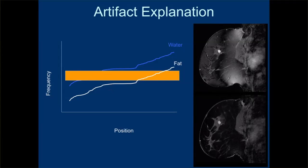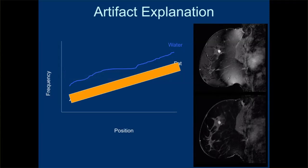And when you do shimming, shimming is kind of rotating the thing. You can look at it in different ways. It's either rotating the entire axis that way, or rotating the shim that way, but that's effectively what it's doing. So if you shim very well, then you can actually select only fat if the field is homogeneous. Okay.